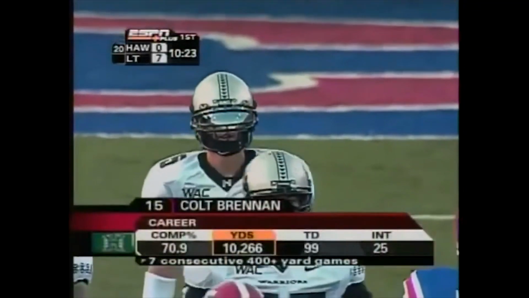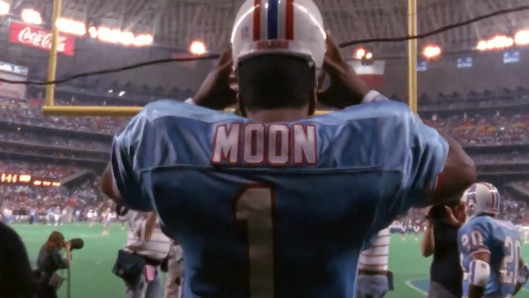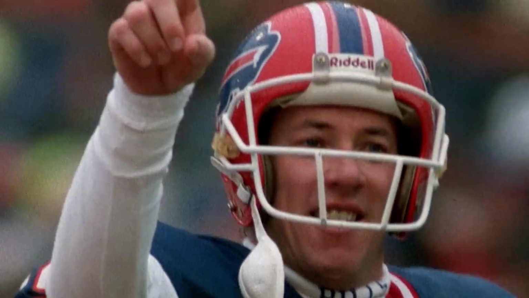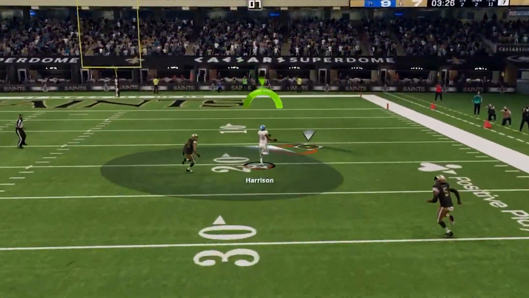Historic teams like the Hawaii Rainbow Warriors under June Jones, the Houston Oilers with Warren Moon, and the Buffalo Bills K-Gun offense with Jim Kelly ran versions of this scheme and dominated with this high-powered passing attack, and I want you to do the same.